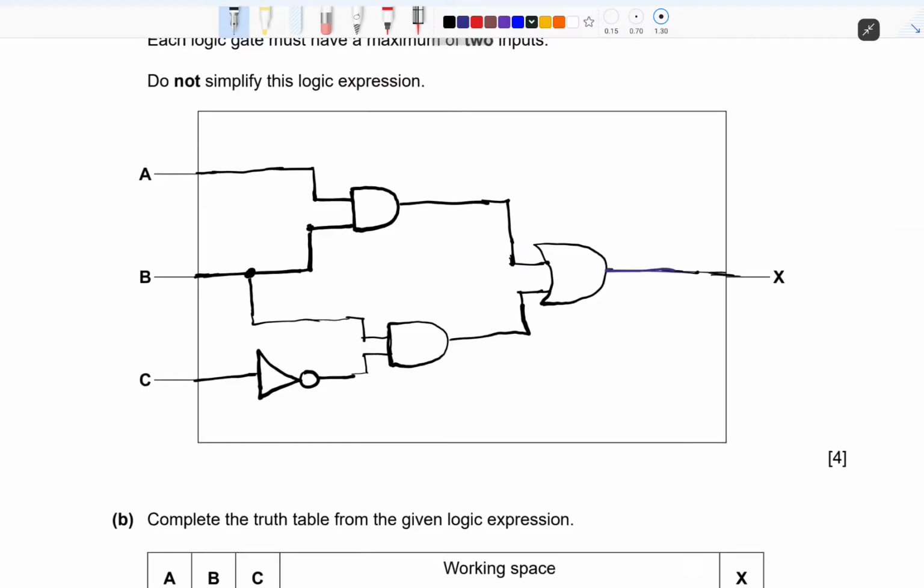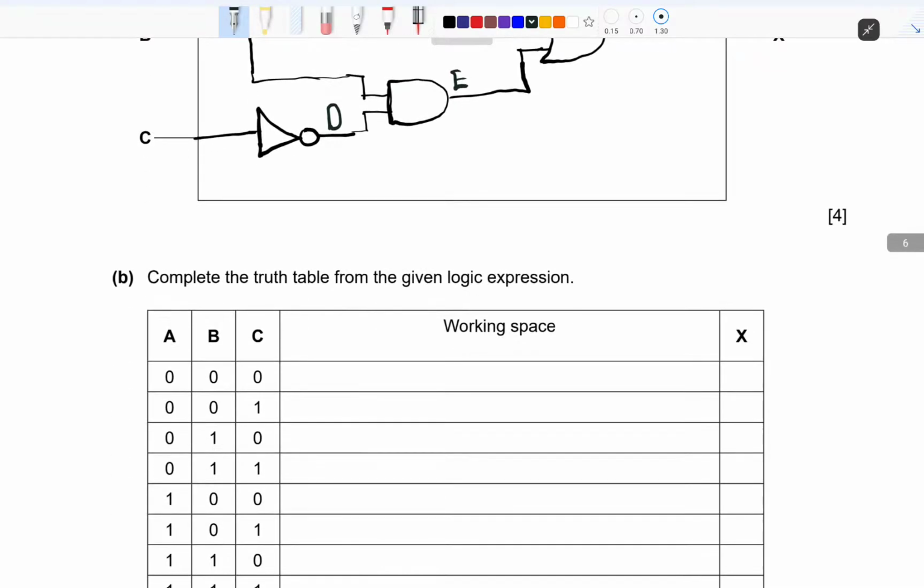So what letters do I have? I already have A, B, and C. So now I can come here and I start with the NOT gate. NOT gates are good. So I can say, all right, this is going to be D. Then here I'm going to put E. Then here I'm going to put F. I can't put any letter here because that's the X. So now I'm going to need D, E, and F. There is no way I'm going to get X without knowing D, E, and F. I got to know all of them for me to be able to find X.